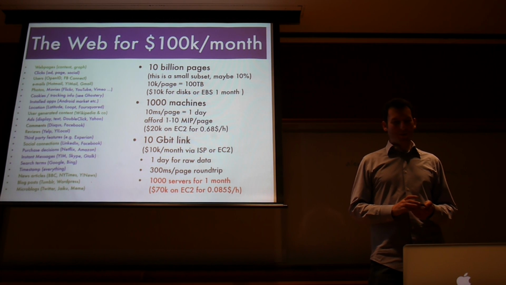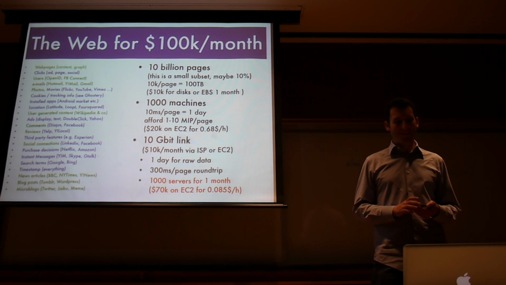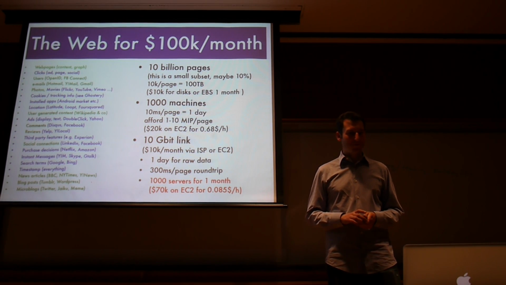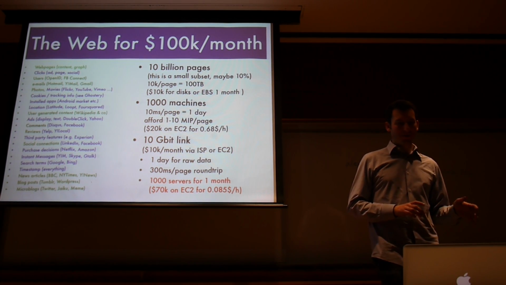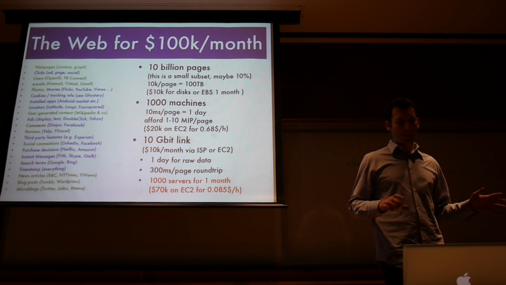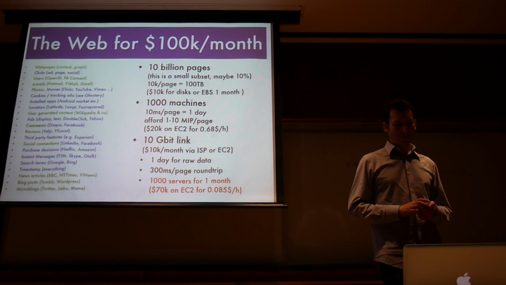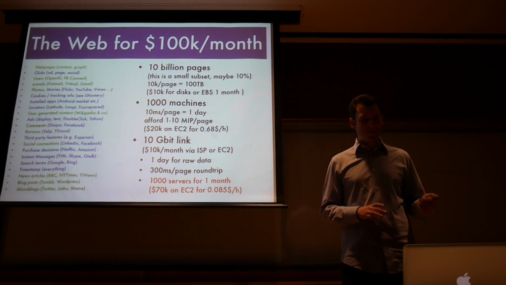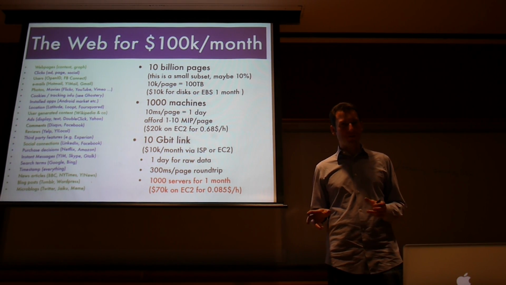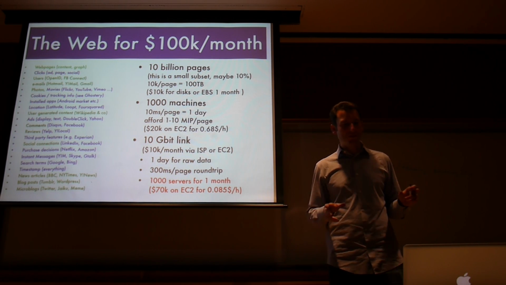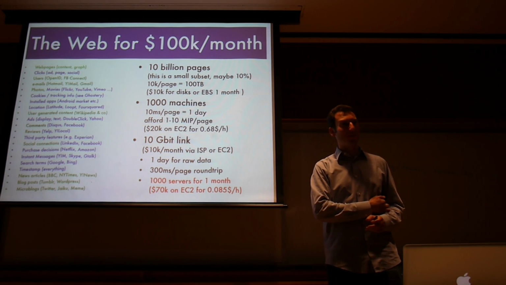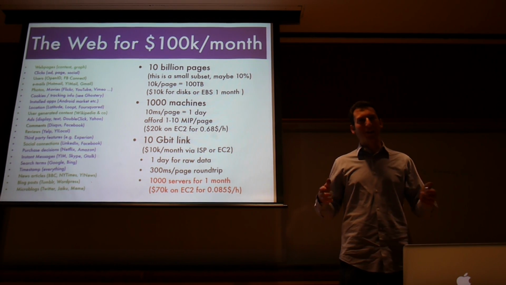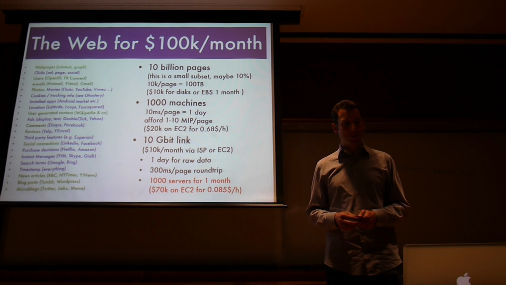Now, we actually also want to process all of this, and let's think of very simple algorithms, which only take like 10 milliseconds a page. Okay, so we want to process them in a day. So I can probably afford about 1 to maybe 10 million instructions per page. So you can actually do interesting things with it. You can probably categorize the documents, extract a few named entities, maybe relate them to a few other things, but that's going to be about it.